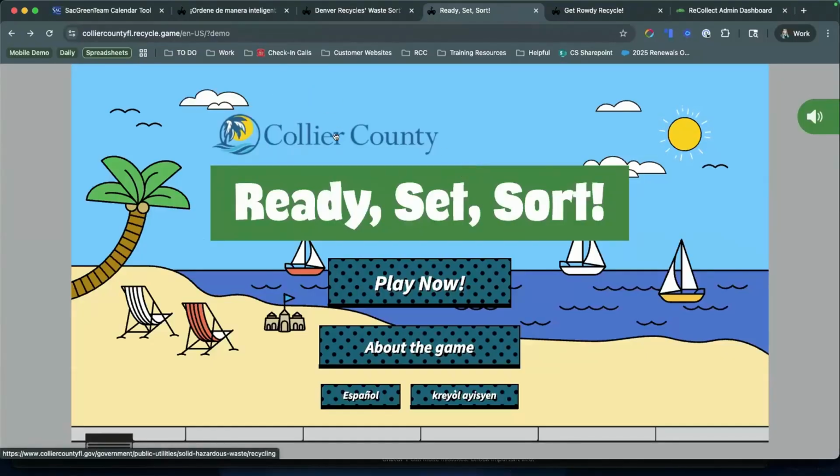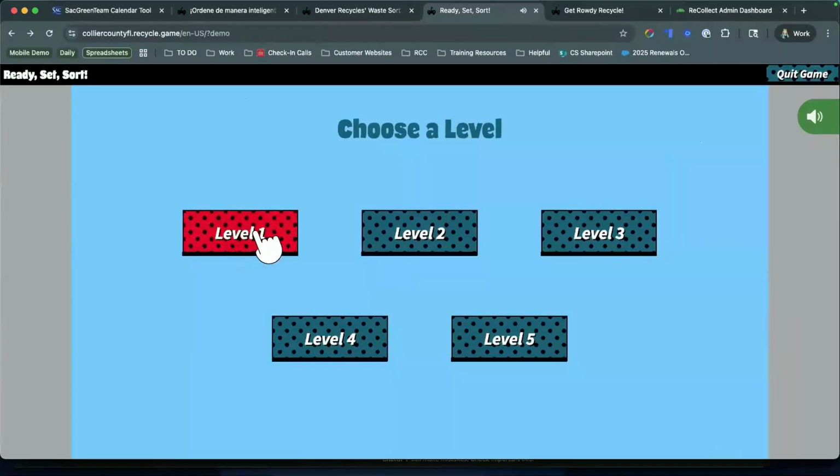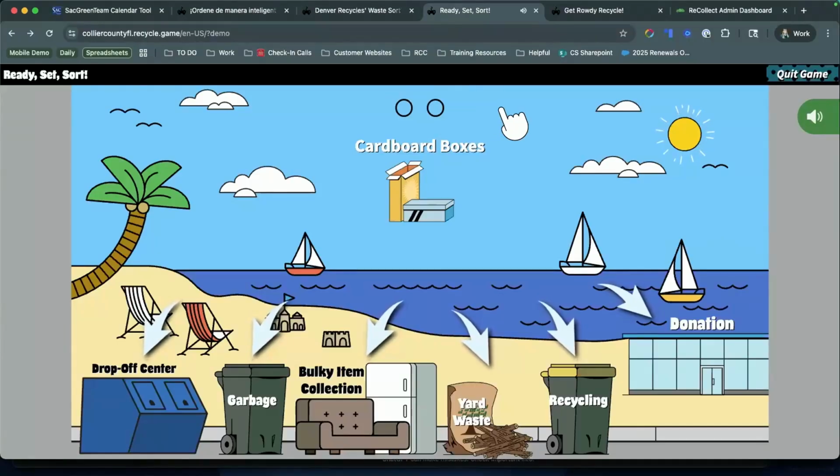The game normally has 5 levels with 5 items each, but we're going to play a shortened version so that we can go through and you can see what the game does. So a user comes in, plays the game, and there's 5 different levels, like I mentioned. Normally there'd be 5 options on each level, but we've shortened it to 2 here for this version. So there's different materials that pop up. It randomizes, so it goes through different materials every time somebody plays the game. They get a little bit different experience. And you're also collecting data from this, which we'll touch on in the metrics. And there's some ways to adjust how materials show up and how frequently they appear in the tool, and we'll touch on that too.